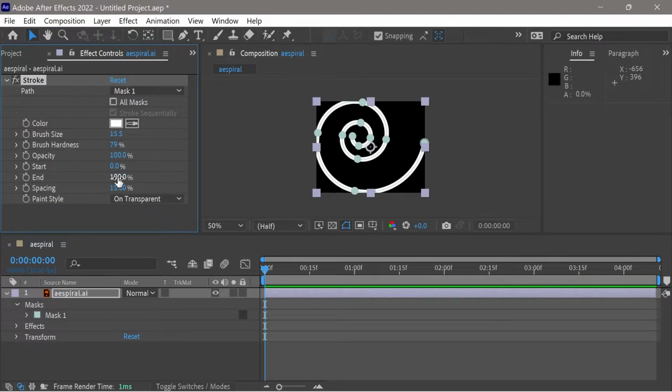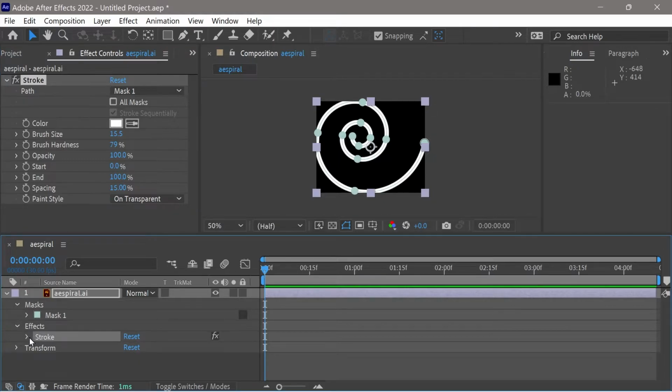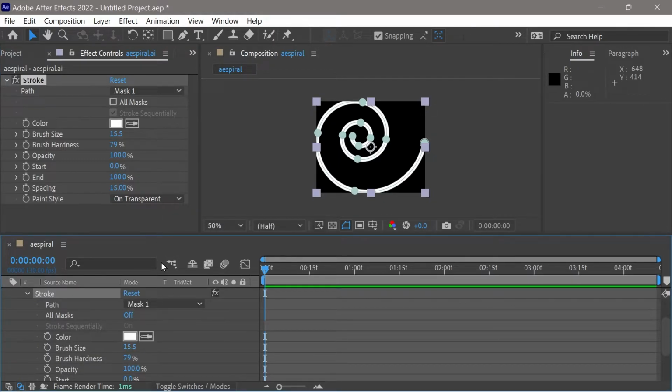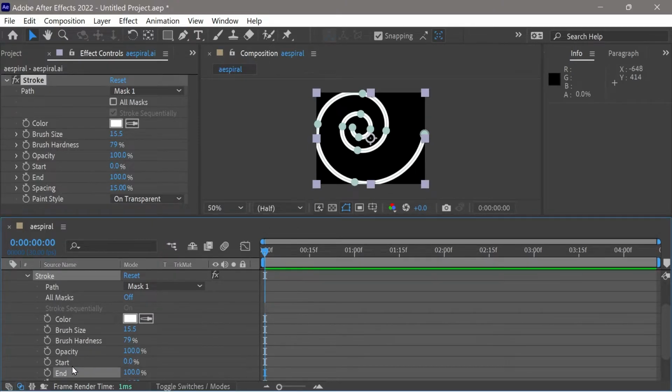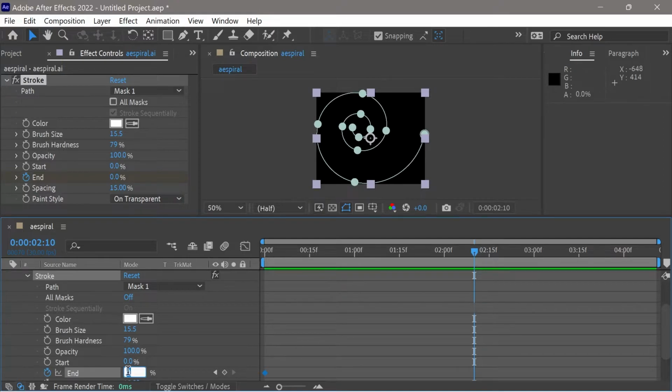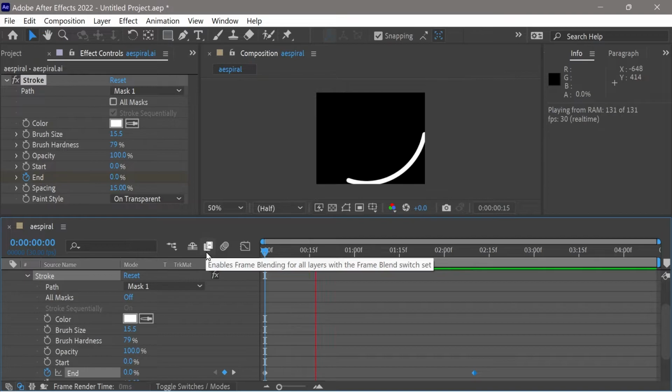And then if you look at the end, what happens when we do this, you'll see this is actually animating the path now. So what it means essentially is that you could do something like this. You could do the stroke here and you find the start or the end points. We'll just do end and we'll put that at zero. And then somewhere around here at 100. So you see, that is the final result. So that's pretty cool, right?